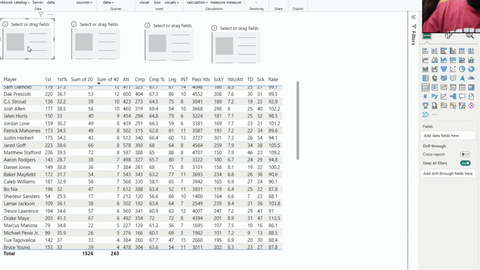Again, I want you to send me some requirements of what you think the top quarterback should be based on. And then I'm going to take that information and build other calculations. I don't want to go through this tutorial and build out calculations, because what that could do is turn you off. You could be like, hey, I'm not good in math, so I probably won't be a good Power BI developer. Nah, that's not true.